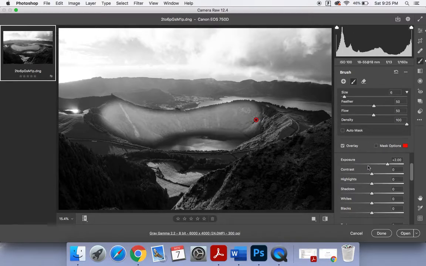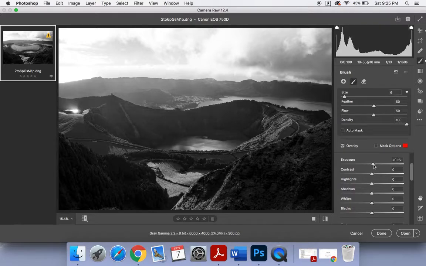Now I know that this exposure level is far too high, so I can just bring that down here. And just a little bit of a bump up, that's fine. But then I can also further adjust more sections of these sliders. And let's see how this manipulates.